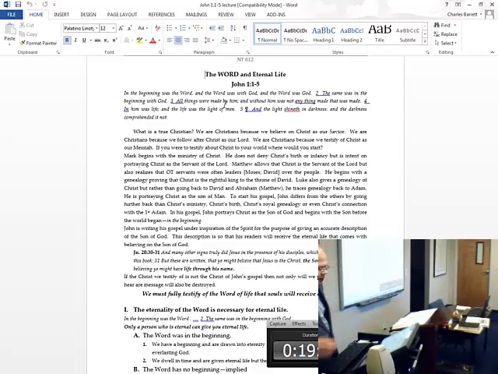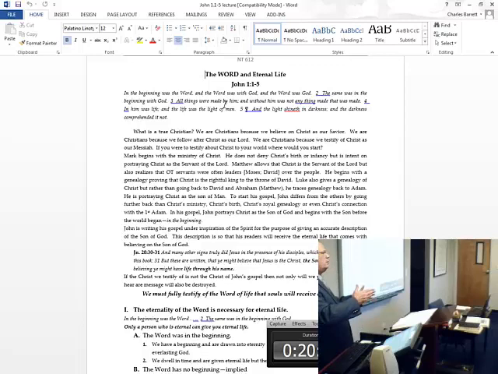Luke also gives us a genealogy of Christ. But rather than going back to David and Abraham, such as Matthew did, he traces the genealogy to Adam, all the way back to Adam. Why? Well, his theme is that Christ is the Son of Man. And so the way these men begin their Gospels is reflected in what their content is going to be, what they're writing about. For Mark, the servant of the Lord. For Matthew, the great king, the Messiah. For Luke, the Son of Man.